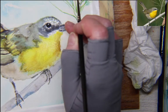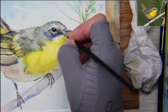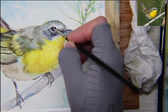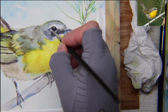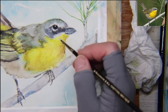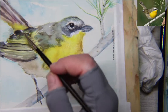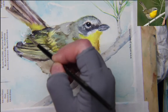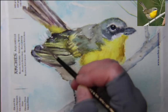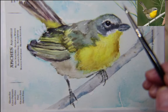It's going to lighten up anyway. Highlights. Under his eyes looking okay. I'm happy with that. I'm doing all right there. Getting a little painterly. Maybe a little gouache back here because he's got those cute little feathers back there.